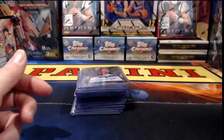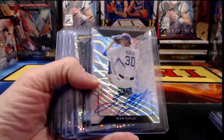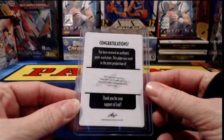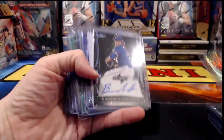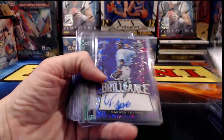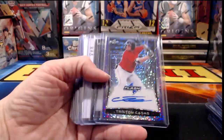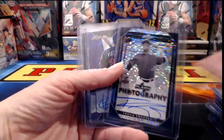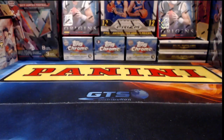And you know what else? We get Leaf Best Basketball next week on Friday. And it will also have the redemption in it, just like we had in football, Leaf Best of Football. You guys remember they added the redemption this year where the redemption would be for either autographed memorabilia or a sealed box of cards, or it could be for a sealed rare pack of cards. So just like we did for football, it will have its own bidding spot in basketball. And we did pull it a few times in football.